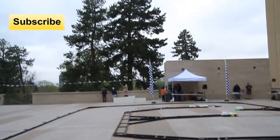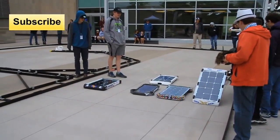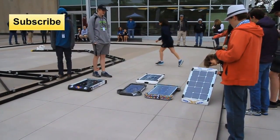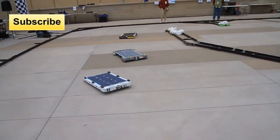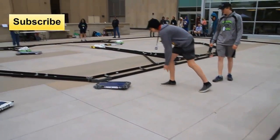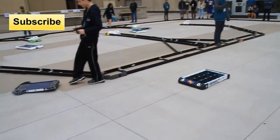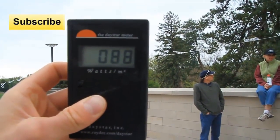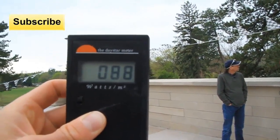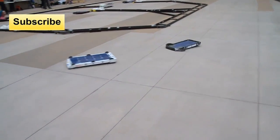One problem we have with the Solar Roller races — there's no sun, but we're hoping it's clear enough. This is our PV direct race. The batteries are not in the cars right now; we're just using the power of the sun to power these little vehicles. Since there's no sun today and it's kind of cloudy, it's going to be a slow race, but that's okay. This is our little watt meter — you can see what the sun is producing right now. It's pretty dismal. On a good day that'll be about a thousand watts per square meter, but it's about 190 right now with this cloud cover. The fact that these cars have been running for a good 40 minutes is pretty impressive.